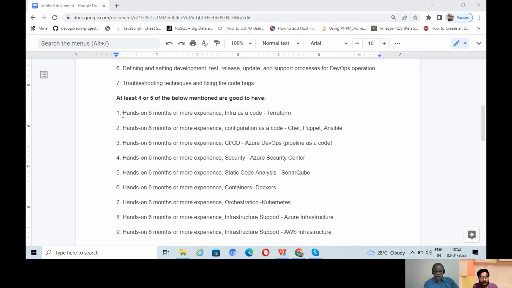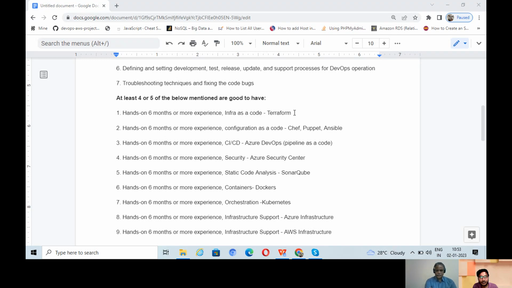Any 4? Yeah. So first one, hands-on 6 months or more experience using infrastructure as code with Terraform. How many presentations have you done on Terraform so far? So far, 3 to 5 POCs using the Terraform automation tool. What kind of infrastructure setup have you done with those scripts? Basically, the WordPress two-tier architecture with the backend DB server. Did you use RDS also? Yes. Then one Apache web server setup with the help of Terraform on the EC2 instance. Okay.